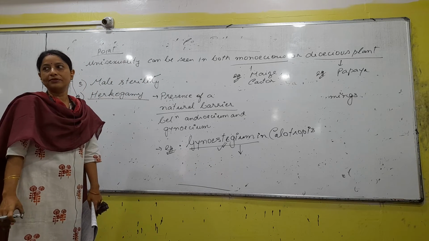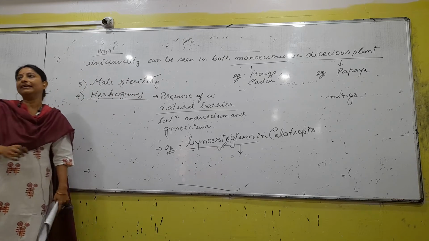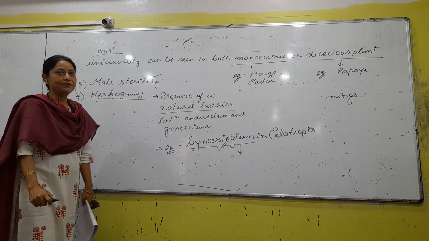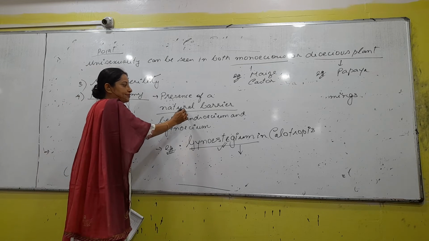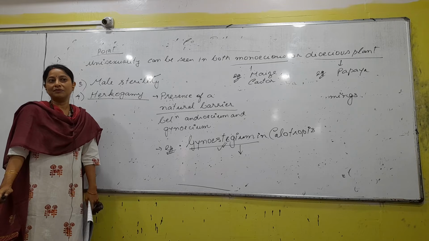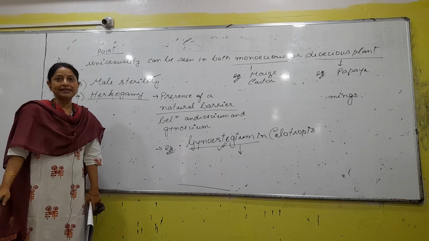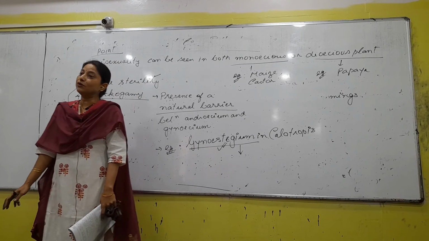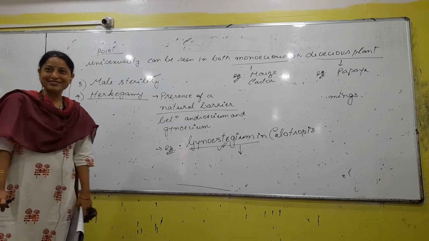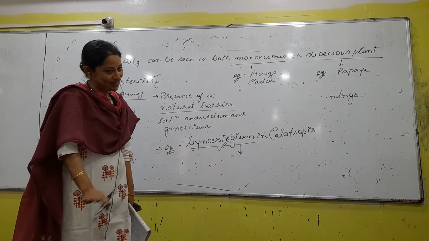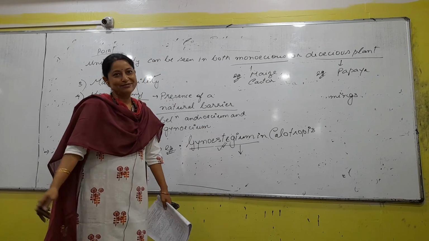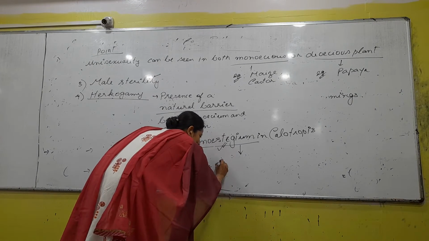Gynosagium, do you remember, those who have studied morphology, because we have done that. Gynosagium is an example of a natural barrier. What does Gynosagium mean, which barrier do we call Gynosagium? Morphology assignment discussion completed, chapter completed, but this one is not completed.